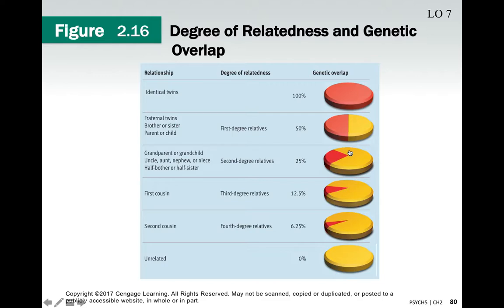So with that, we're going to go ahead and wrap up Chapter 2. I know that's a lot to throw at you. Chapter 2 is probably one of the biggest chapters in the whole Rathus textbook. I promise future chapters will not be this long. But now you have a pretty good idea about the role of biology and how it influences behavior and the way we think. You now have a background in the brain, the endocrine system, the nervous system. If you've taken anatomy or biology before, a lot of this is review. But hey, review is not a bad thing.